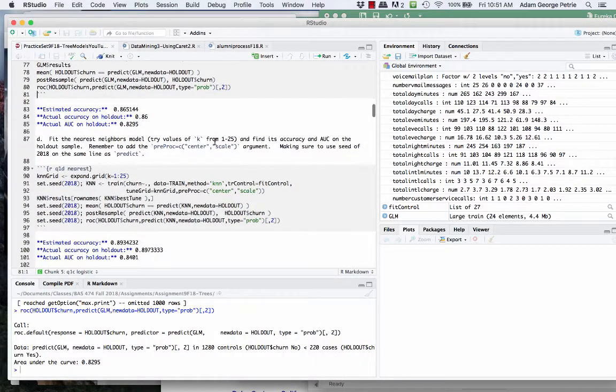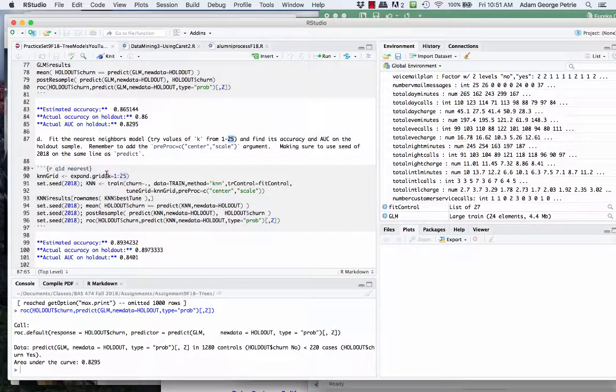All right, let's move on to the nearest neighbors model, and we're asked to try out values for the nearest neighbors k of 1 to 25. So make predictions by looking at the closest individual, and whatever that individual's class label was, we'll predict that other individual we're trying to classify as that label, all the way up to 25 neighbors. So if we're going to make a classification for a new individual, find the 25 most similar people in the training data, and each of those people will get a vote in majority rules.